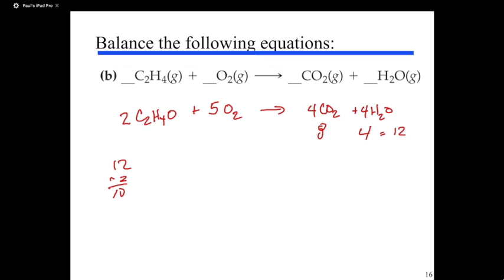So, when you get to an end and it doesn't work out, you can go back and restart at the first element or first compound you started with and double it. Okay? And go back and work that way. So, one element at a time. Oxygen and hydrogen last, and they're very, very simple. And if you get to a place that you have to start over, the first element or compound that you started making decisions on, double that, and then triple that, and then quadruple that until you finish out.